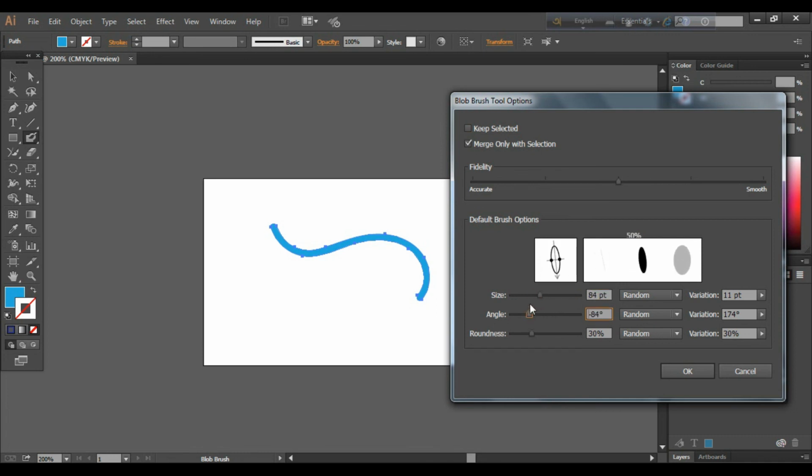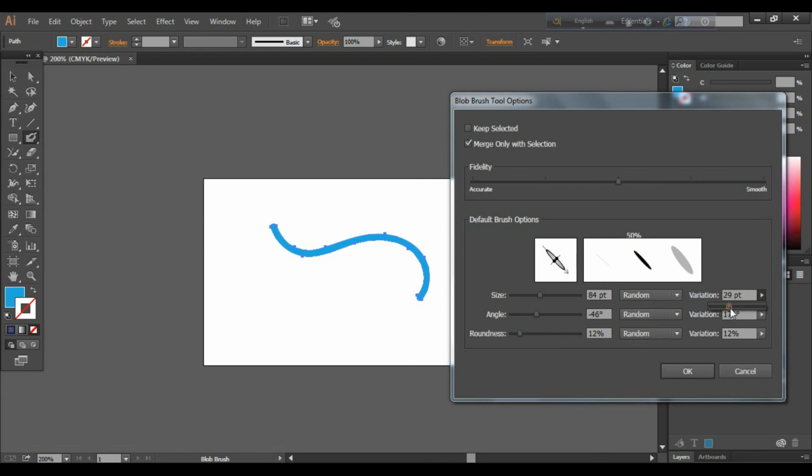This is the angle, you can manage the angle as you wish, and roundness. If necessary for the design, for making a brush, you can round like this.